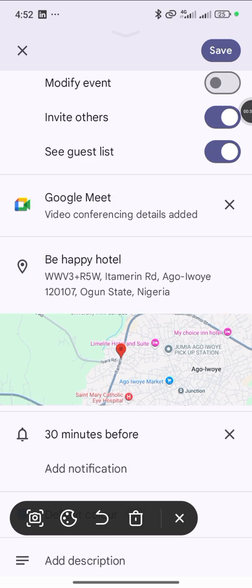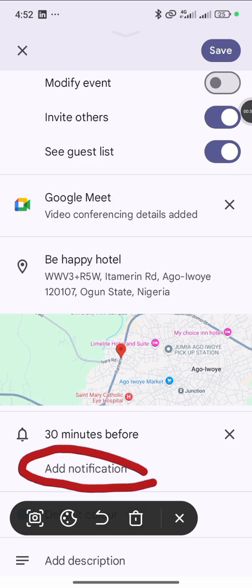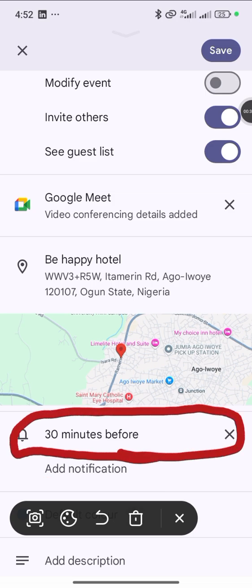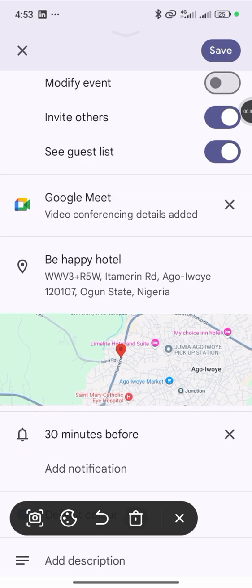Then again, we could look at notification. How do you want the guests to be notified, or how do you want to be notified regarding the event? Let's look at that. So in this case, we already have 30 minutes before the event. You get notified that the event, Freshers Day, is occurring in the next 30 minutes. You can add to it.